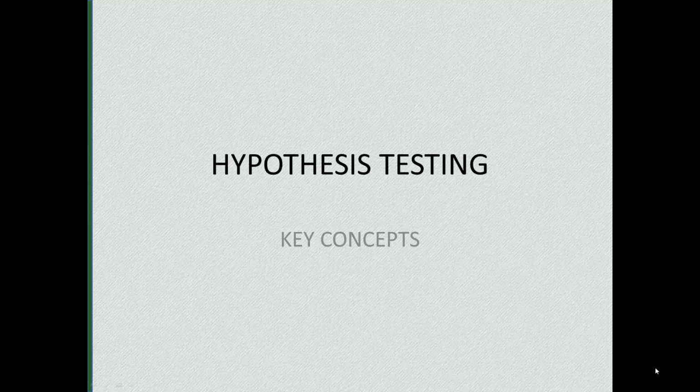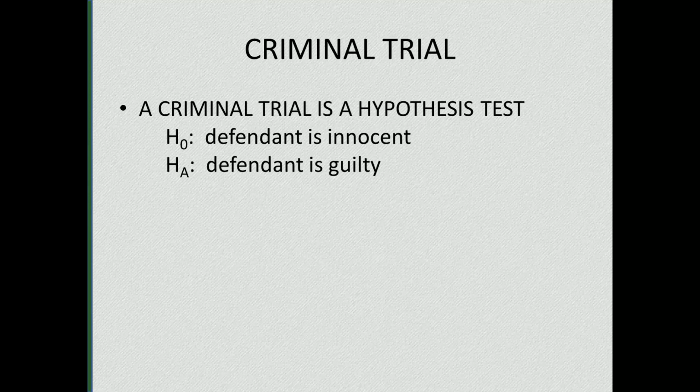We're looking at some key concepts associated with statistical hypothesis testing. In our last video, we saw that a criminal trial is an example of a hypothesis test. Our null is that the defendant is innocent, and we believe that until the defendant is proven guilty beyond reasonable doubt, our alternative hypothesis.